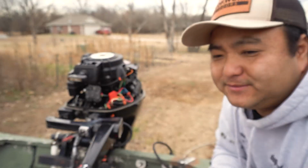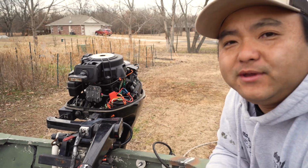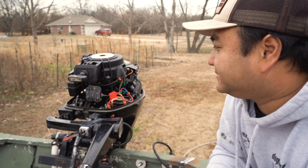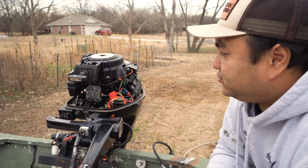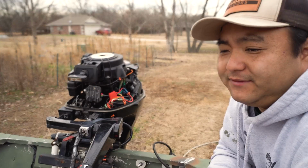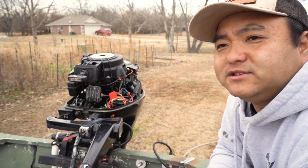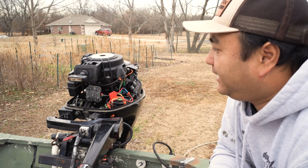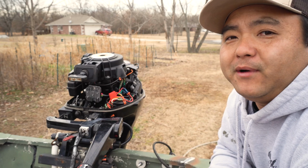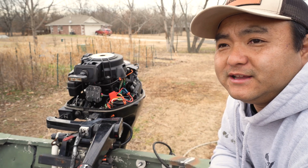All the parts you can get through eBay, because they're used parts. Okay, so eBay, 12 gauge wires, all the connectors, everything. I'll have it listed down in the video description, kind of just to help you guys out, because I know there's a lot of boats that are real old that don't have this capability, and those guys might want it. I know that's especially true on the 9.9s and anything lower than that.